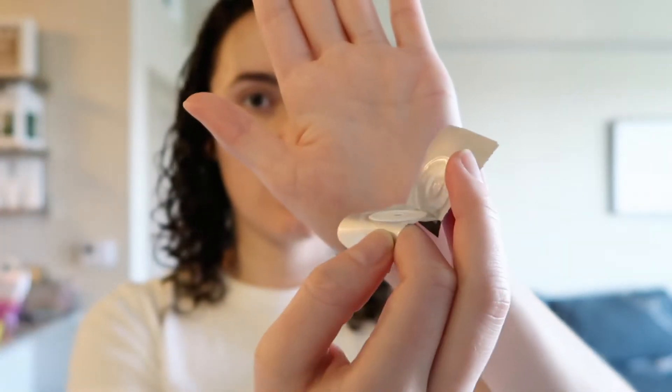That being said, as you saw I wasn't able to make it on the first try, and sometimes that happens even though I've been wearing contacts for a couple of years — the amount of liquid in there really isn't a lot. So if you need to give yourself a second or third try, if you're going to go with these I would recommend getting one of those reusable contact cases to put some solution in, just to have as a backup. In terms of how it feels right now, my AccuVue Oasis ones — I don't feel them as much on my eye as the Scout lenses. It's not that big of a difference, but I do want to highlight that. As of right now they both feel pretty good with moisture, but we'll see as the day goes on. See you guys in a couple hours.